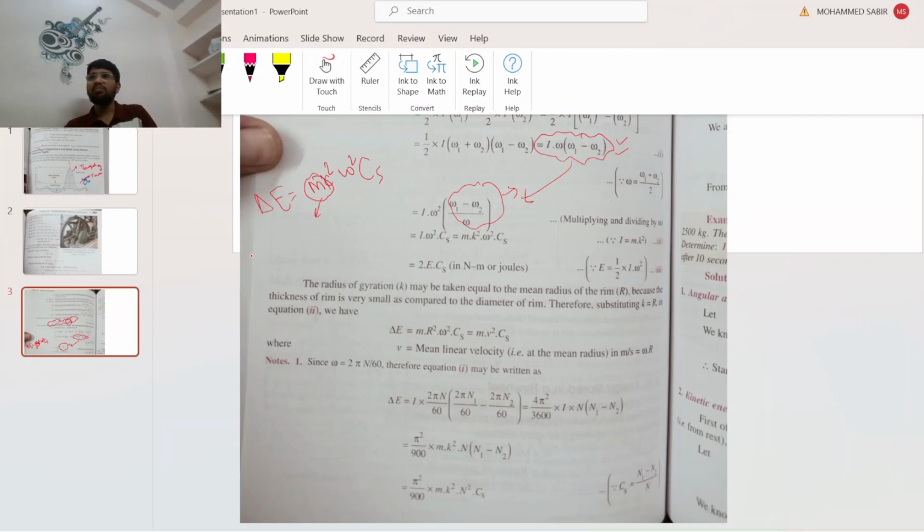The mathematics is so simple, but here we will focus on the conceptual part. I also want to give one flavor of flywheel design, so you can relate to it. You know what a flywheel is. We have a system, a simple body, and when you apply a force to it, it moves along the direction of the force.